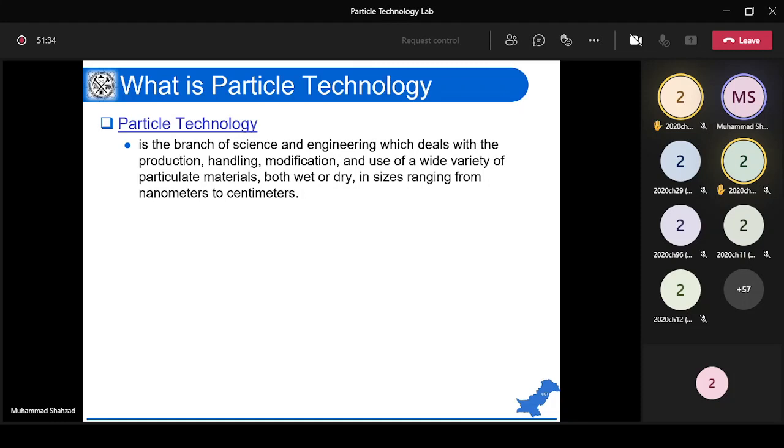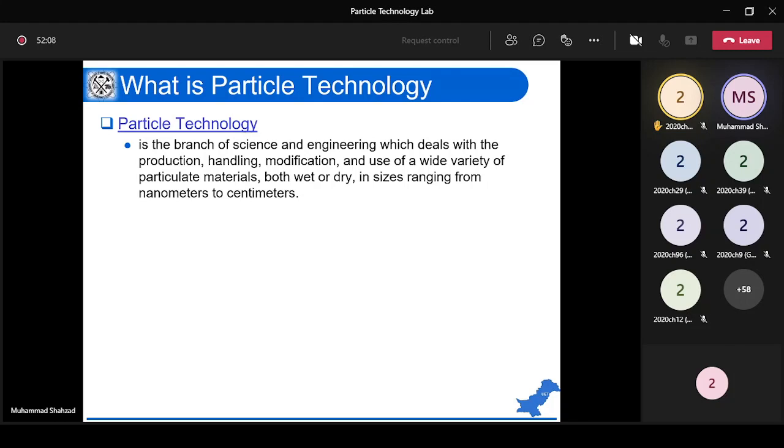So all the things which are included in the processing units, they will come under the scope of particle technology, right? So these are some of the things. You can also relate it to many industries, pharmaceutical industries. We are producing medicines in the form of powder, then we are producing tablets. These are also particles, or tablets are made of fine or ultra fine particles. So this is the production, we are producing those particles.